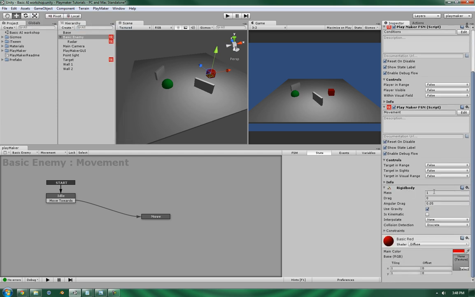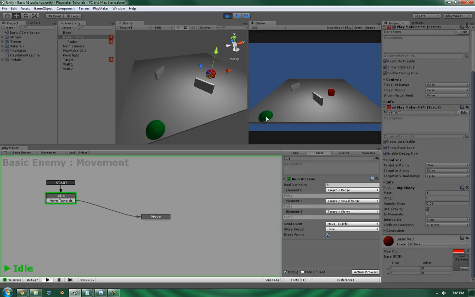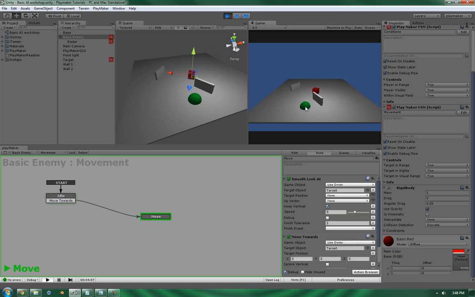This basically means that for all intents and purposes, it has mass and it won't be able to pass through. So let's try it again. Okay. And it looks like it's trying to get to the green ball, but it's not going through any objects, nor is it going through the floor. So that's exactly what we need.